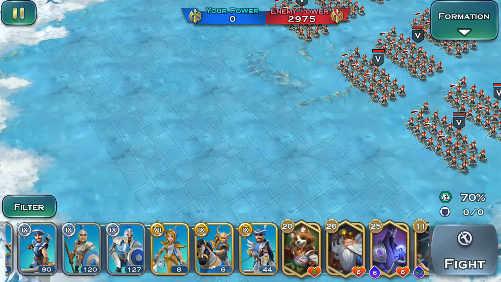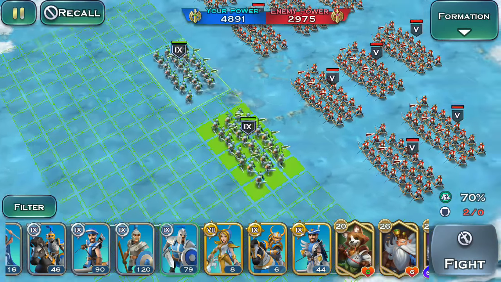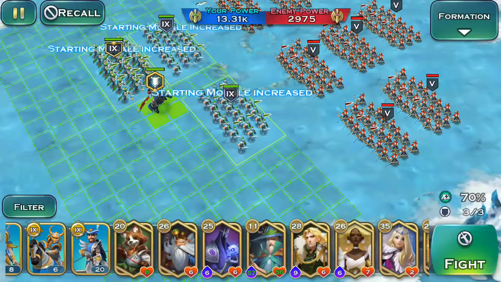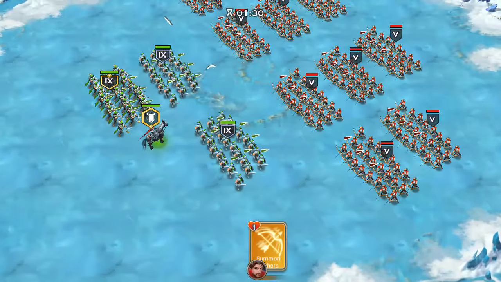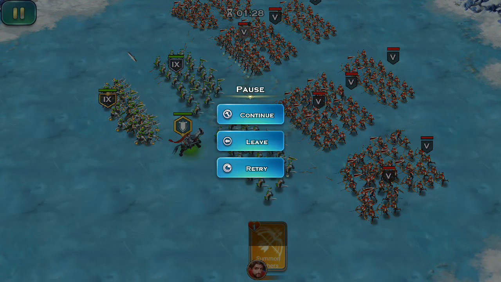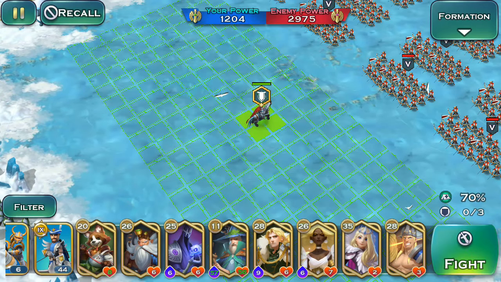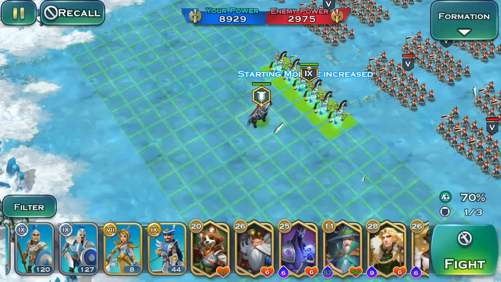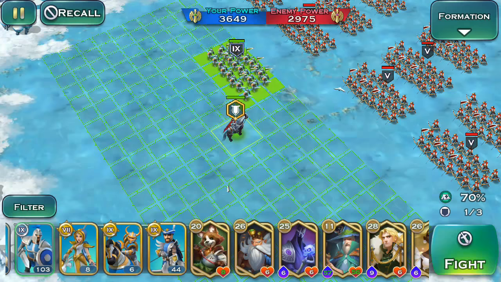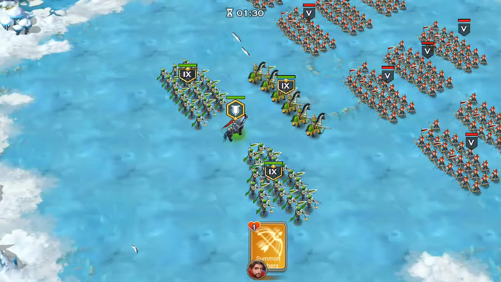Okay, let's go. Going in with two summons and one other. Go. For Silverwing. Probably something wrong here. Okay, starting morale increase. It doesn't have a morale boost.